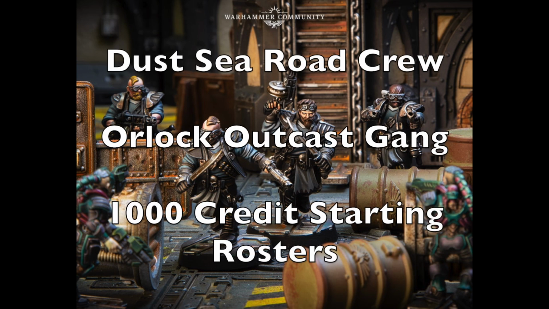Alright, so up first is our 1000 credit starting roster for your Orlock Outcast gang for the Dust Sea Road Crew. This will be perfect for using in games of Necromunda that are taking place inside the Underhive, as well as the Ash Waste, as well as the Underhells campaign. We also include the additional 400 credits that you also get at the end of this roster in case you want to take your adventures out on the road, where you get 400 credits for vehicles. So let's go and talk about exactly what this roster will consist of.